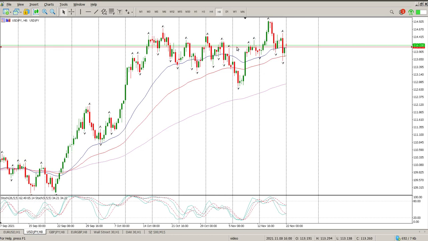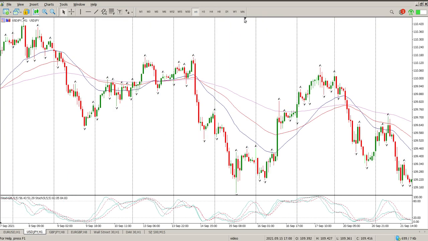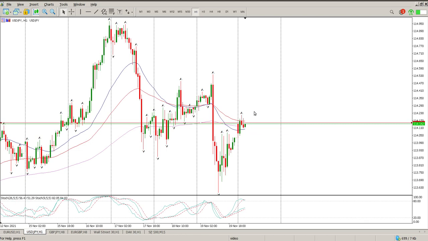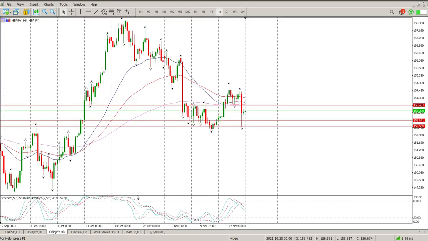And want to see a clear area of support. And I'm just going to fine tune this level a little bit. 114.151. So if we can get above that, get a close above it on the hour, come back and test, get the moving averages to cross over, jump away, and then come back and test it, just even create a higher low for me, I'd be looking at it. But for now, I think wise decision would be just wait, keep your money in your pocket until we see structure.